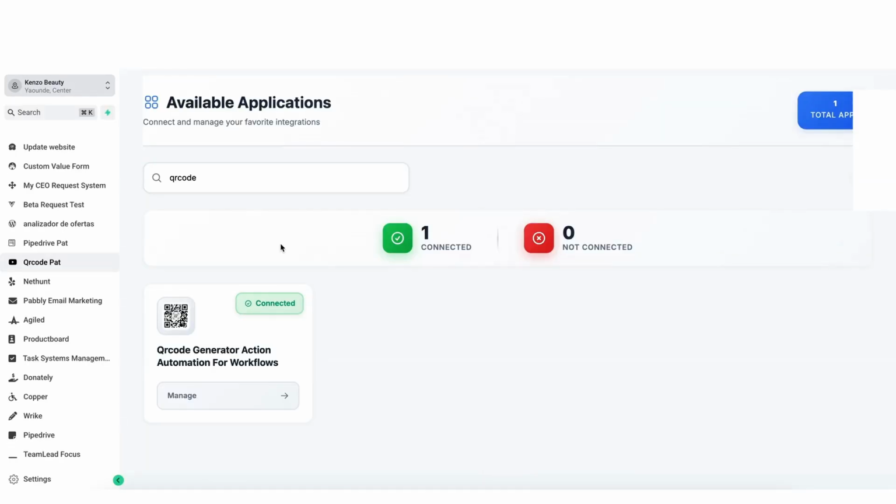When you are done creating the custom menu link, switch back to the account where you added the custom menu link. Look for the custom menu link, click on it, and the first interface is going to pop up. You're going to search for the app and you click on Connect. Here the app has been connected, no worries. We're going to show you how to connect the app.